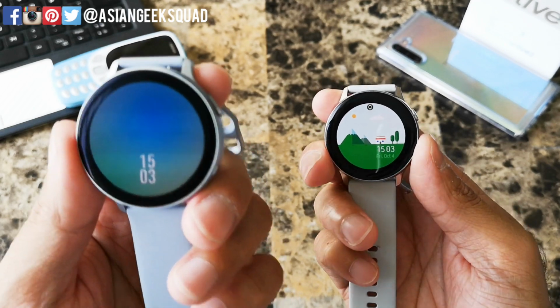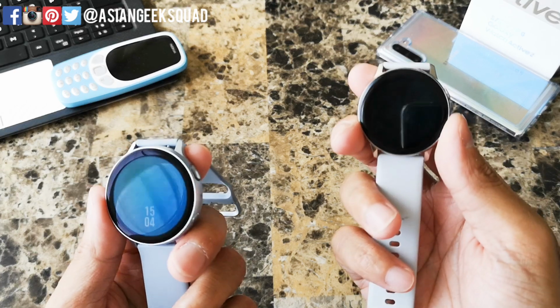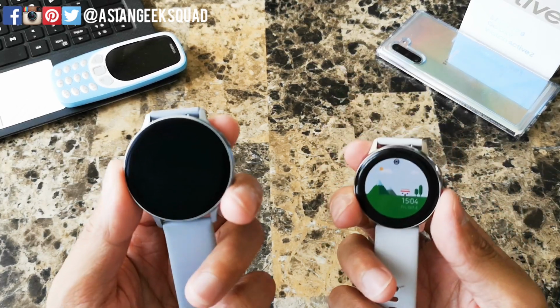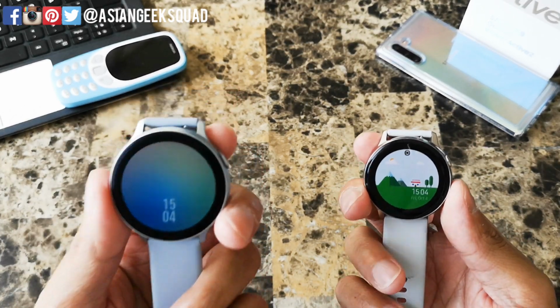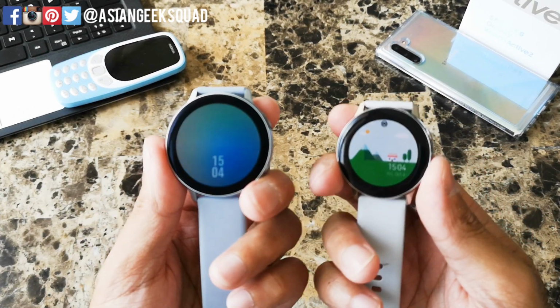Alright guys, that's a quick rundown of the differences between the Galaxy Watch Active and the Galaxy Watch Active 2. What do you guys think? Is the $199 price point a good deal for you? Or do you want the newer, latest and greatest for $100 more? Sound off down below.